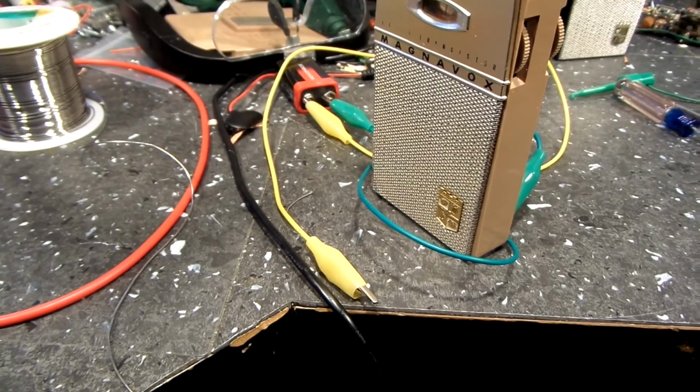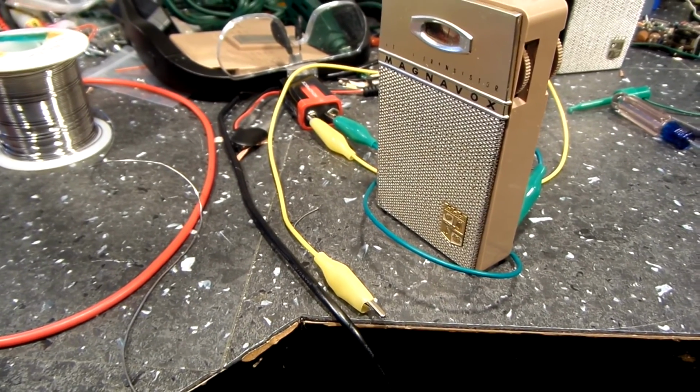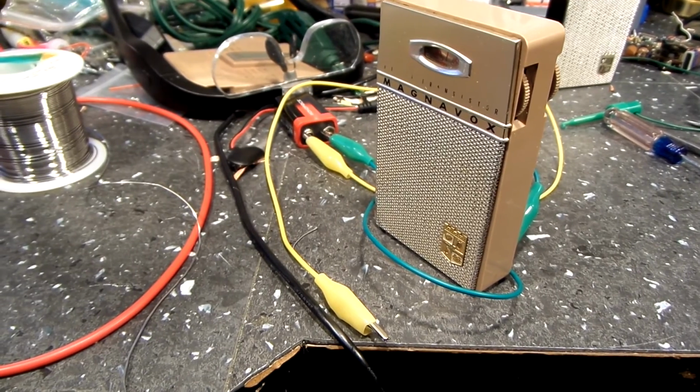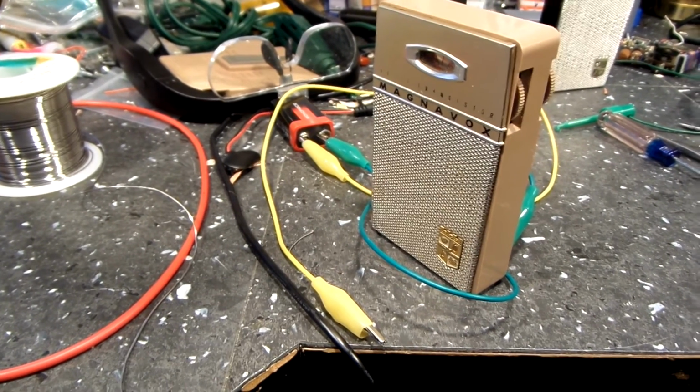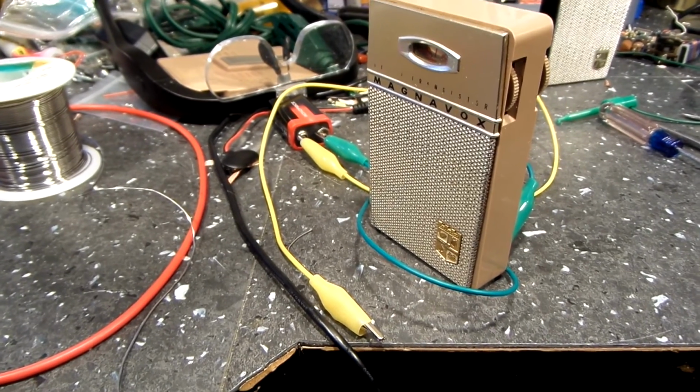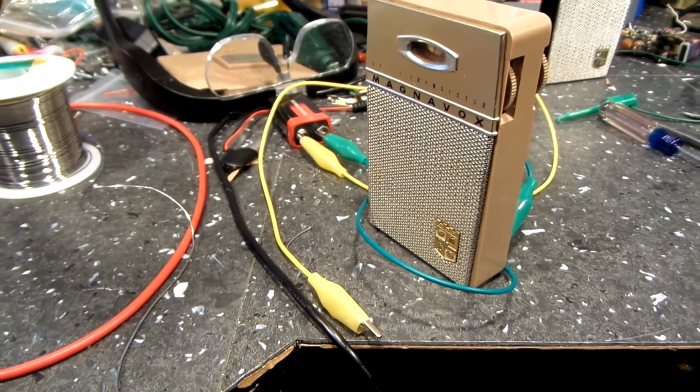That was a Chicago station right there. It's fading out now. I don't know if it's fading out or something getting warm in the radio itself making it go out. So I don't know. We'll see.